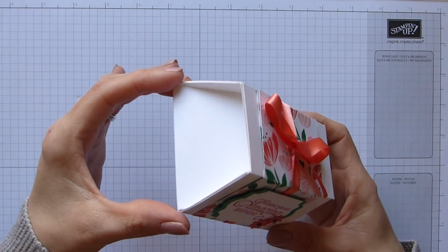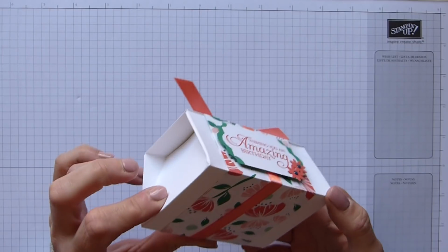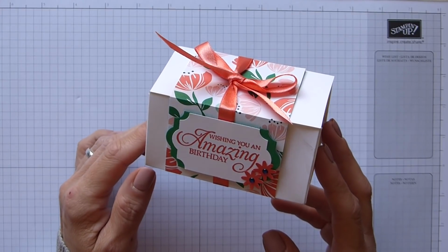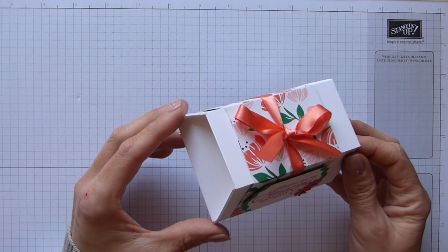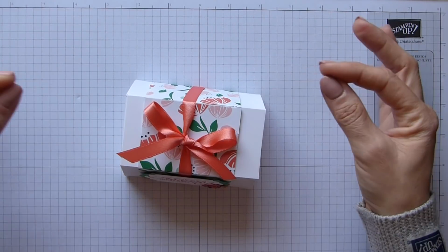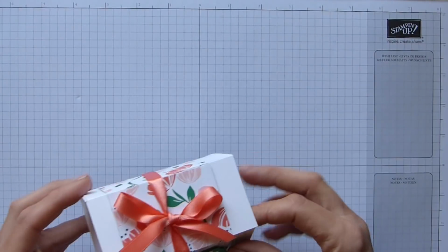Today I'm bringing you what I've called a nugget shaped box. I guess it looks a little bit like a Hershey's nugget, but also like a gold bar nugget. I saw a lovely German demonstrator make one of these and I couldn't quite figure out the way she made them, so I wrote down her measurements and then had a play and came up with this one. I apologise, I can't remember the lady's name, but I think they're beautiful. This just unties and then the DSP just unwraps to open up a beautiful box. So I'm going to show you how I made it.